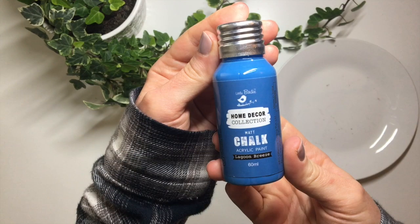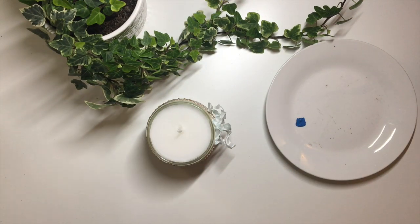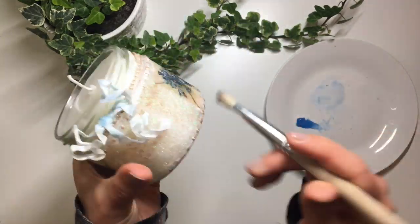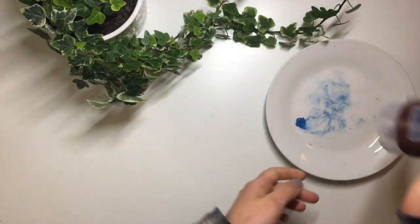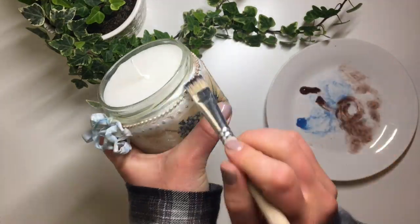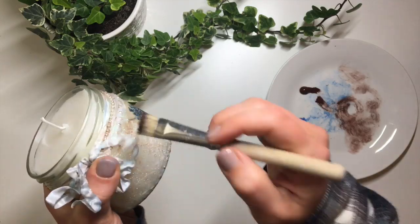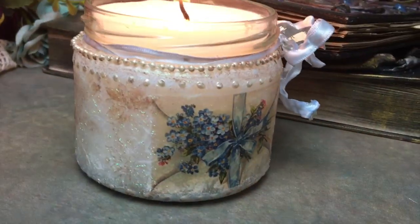I take a little bit of blue paint — literally the tiniest little bit — and a dry natural bristle brush, and add a little bit of blue to the ribbon because it was looking a bit too white and I wanted something to echo the ribbon and the flowers on the rice paper picture. Then I take the same brown paint and add a little bit of brown — I pick up the tiniest bit of paint with my brush, brush most of it off onto my plate, and then whatever is left I brush onto the ribbon. And there you go — that is the final result.